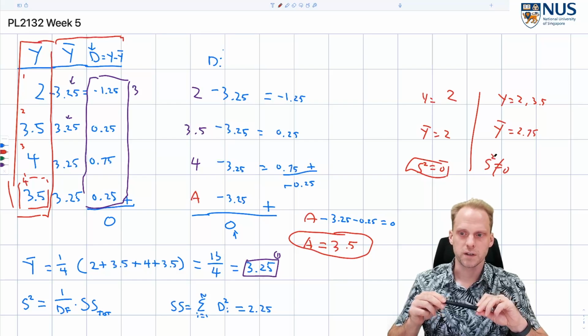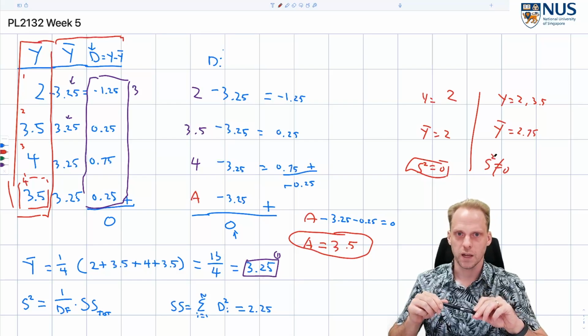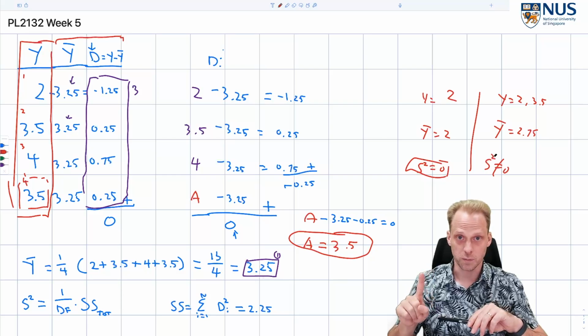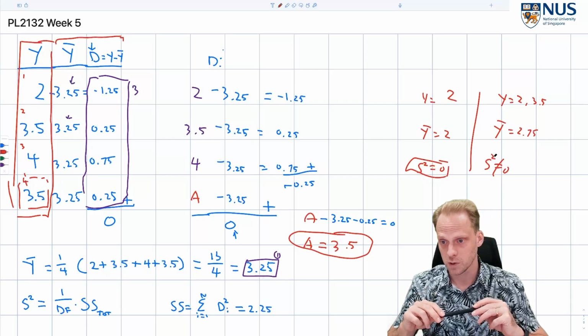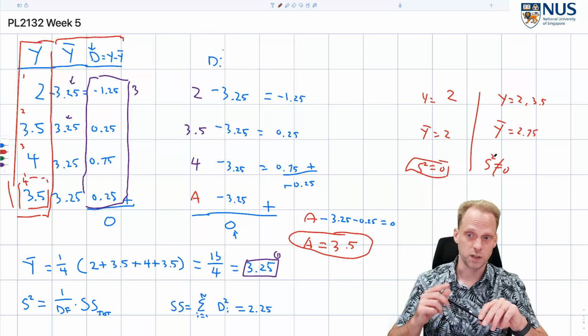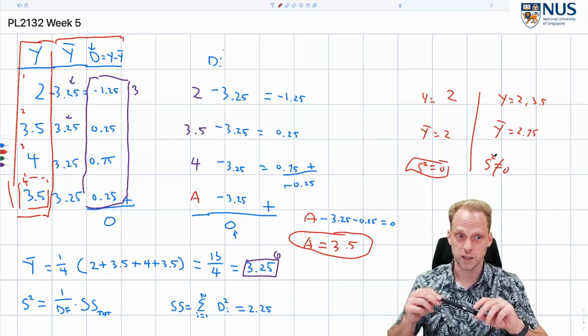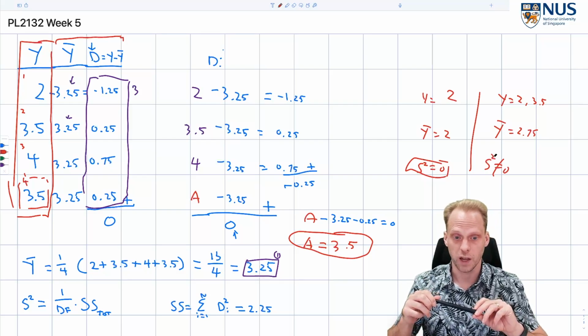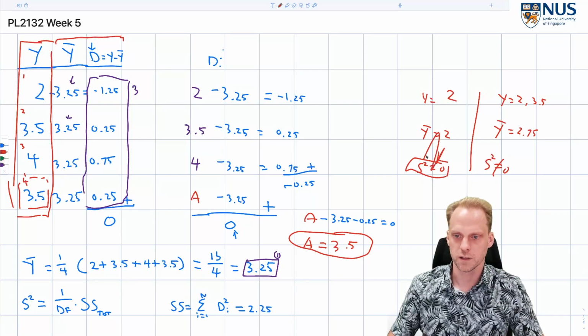But it's unfair to say that we added 2 data points. We only really added 1 data point, not 2. And because of that, when we look at this estimate, we should divide by, in this case, 1, not 2. So n minus 1.